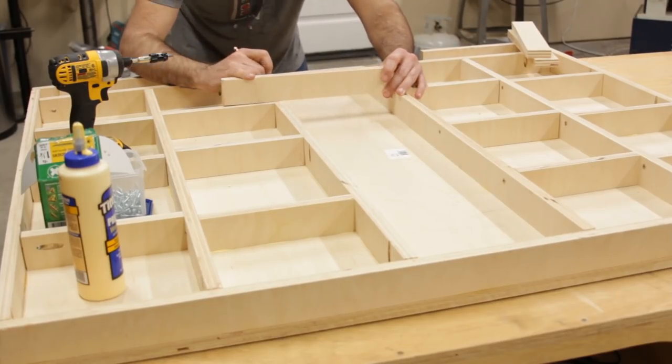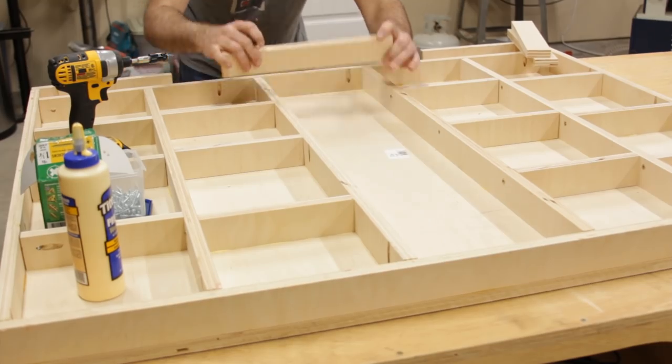As I mentioned before, here you can see me measuring the middle supports and cutting them to size before installing them.